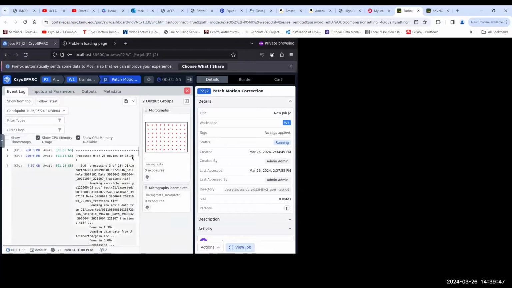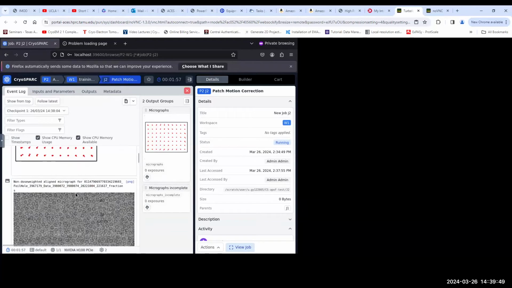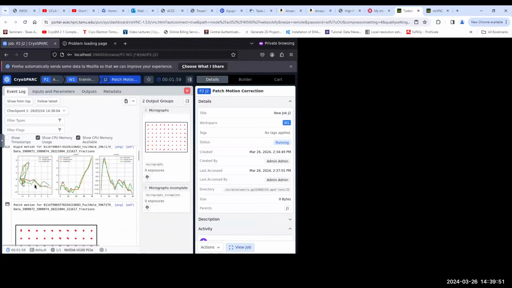Okay, so you can see here that it measures the drift in X and Y, and then tries to align them, moving all the frames back. And here you can see why it's called patch: it makes patches on the whole image, tracks the drift of each individual patch, and then aligns it.